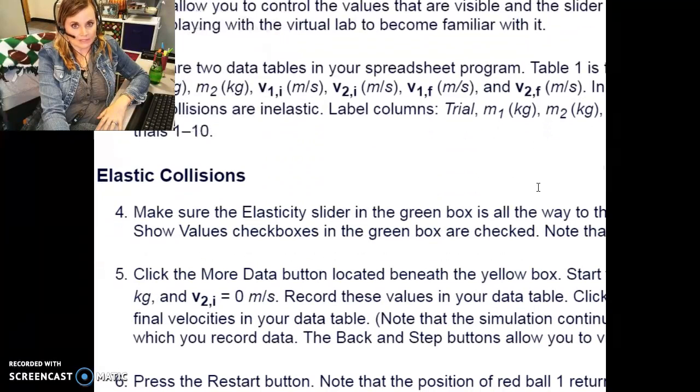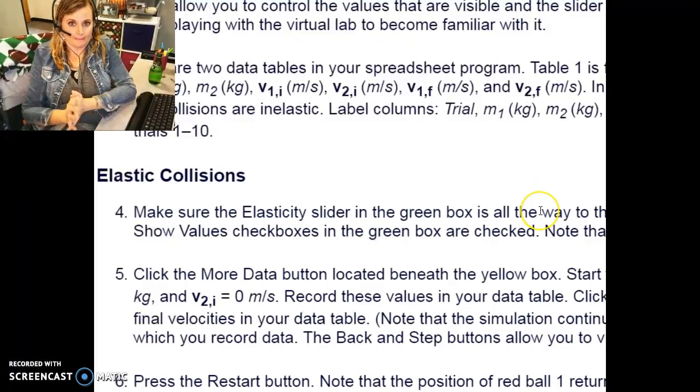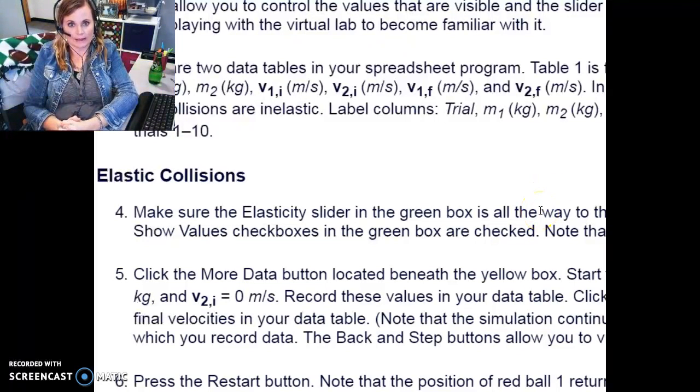Remember, momentum takes into consideration the mass of the objects times their velocity. Remember, too, that velocity is a vector, so it has directional quality to it. So when you are doing the math involved, you have to use the positive and negative signs to indicate direction. Which direction is positive and which direction is negative is really just completely arbitrary. You can decide that on your own. You can make to the right be positive and to the left be negative, or vice versa, as long as you are consistent and use the same directional indicator for all of your work.